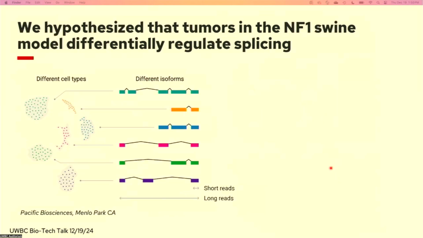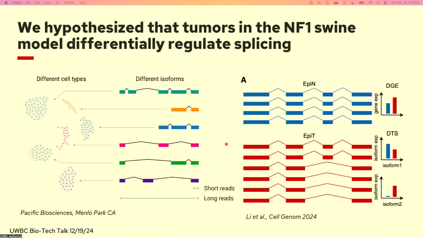So the idea in single cell isoform sequencing is that different cell populations differentially regulate isoforms of a gene. And we kind of saw that with the CACLCA gene. And so that was our hypothesis going into this, that different clusters would have different unique isoforms. Others have also hypothesized that tumors express alternative isoforms as well. And so we were trying to see if there were different isoforms between the tumors and the cells comprising those tumors, or was it just dependent on the cell population?